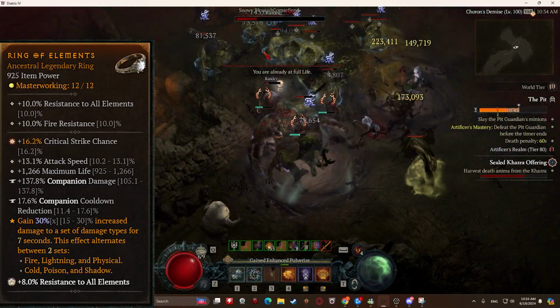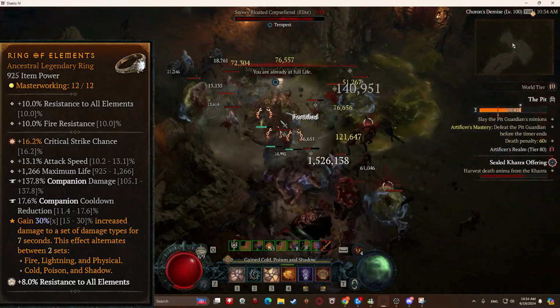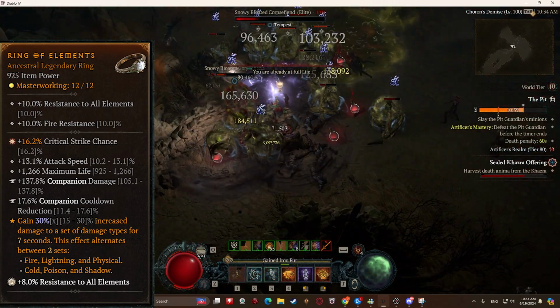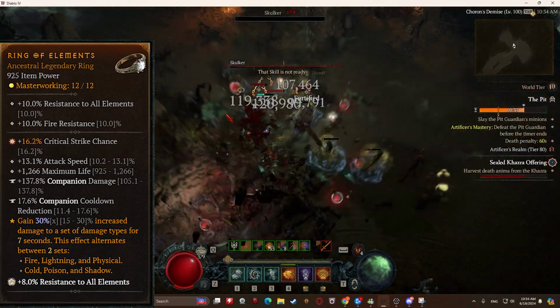Onto the first ring, we have Ring of the Elements. This is going to give us 30% damage to our wolves and our ravens on one set, and then on the other set, it will give us increased damage to our Poison Creeper.